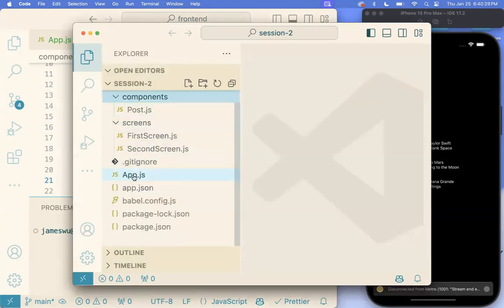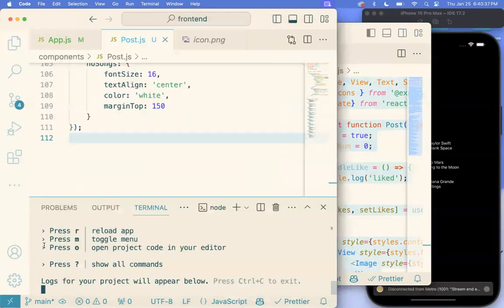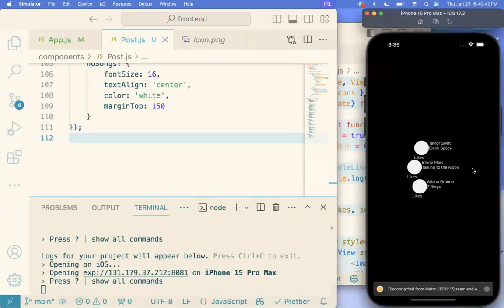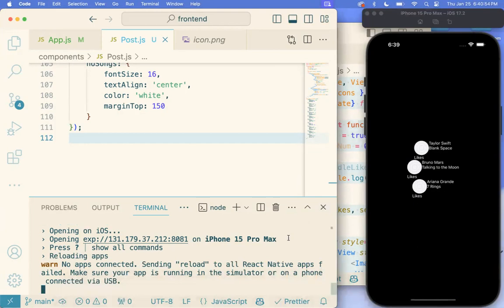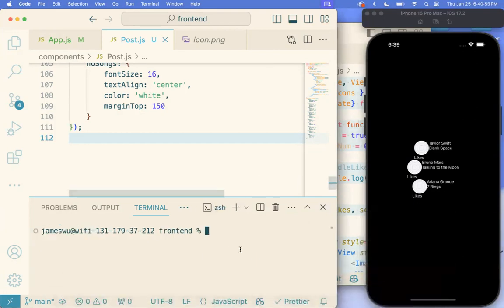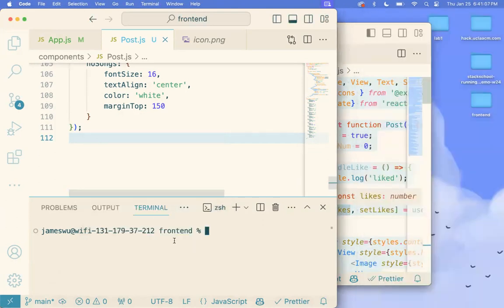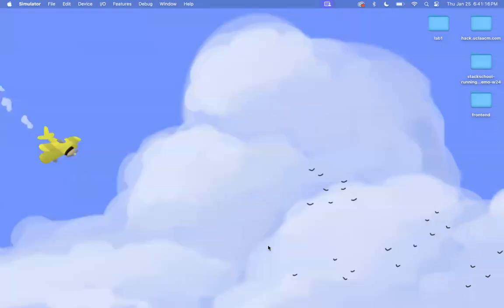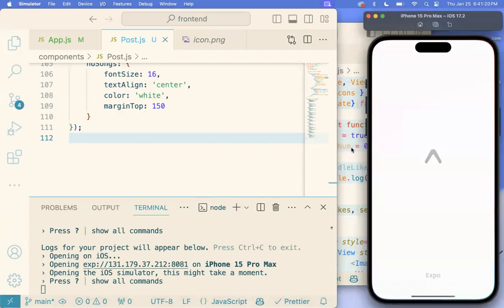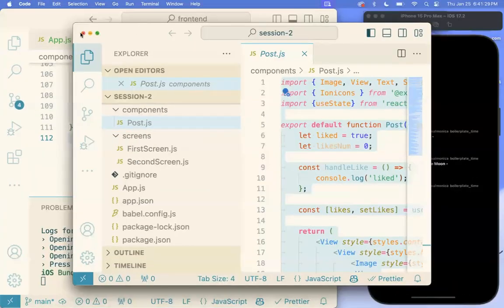This is all your code, isn't it? Yeah. Maybe refresh. There you go.